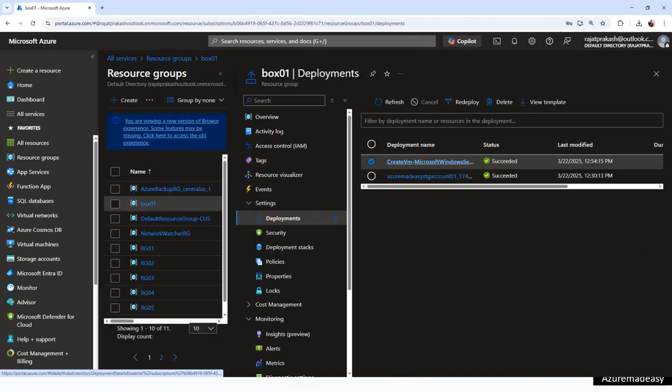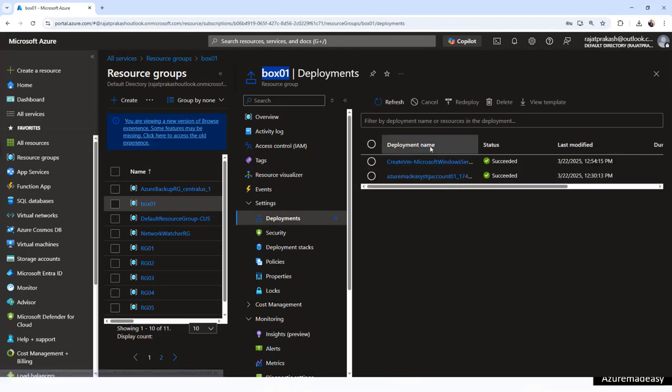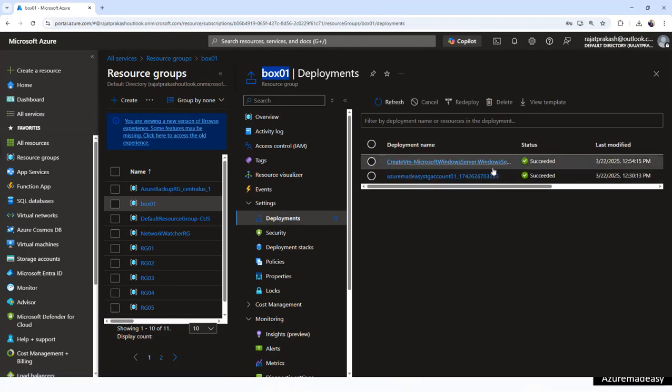So tomorrow, this can be asked, this has been asked in one of the interviews: how can we find the resource deployment time and check when it has actually been deployed? You can find the resource deployment by going to the respective resource group, go to the deployments, and you can check that particular deployment for the time. Okay, this is possible. Clear? Make sense? Yes or no?